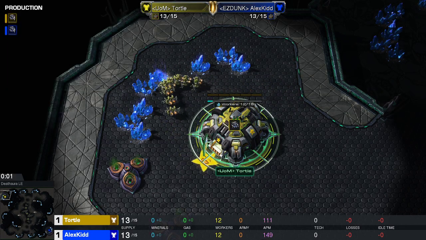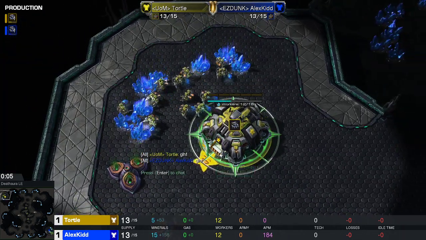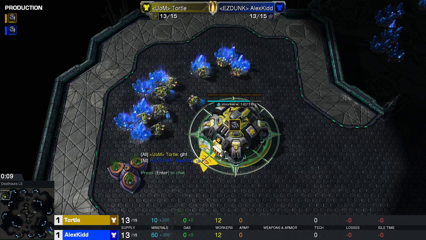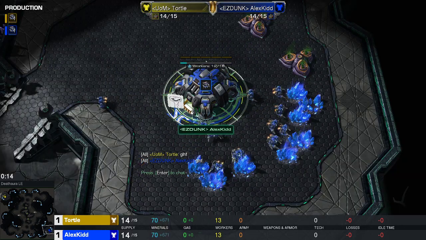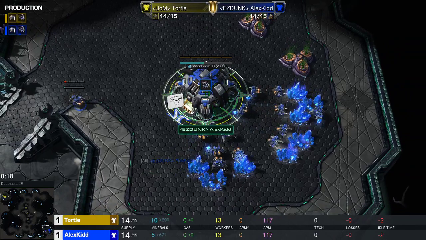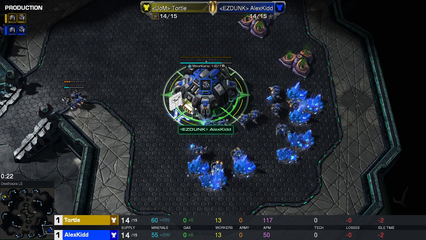All right, in the top left-hand side, it is our yellow Terran player from University of Michigan. It's Tortle. And in the bottom right-hand corner, from Team Easy Dunk, supposedly they're pretty hot, I don't know. It's our blue Terran player, Alex Kidd.